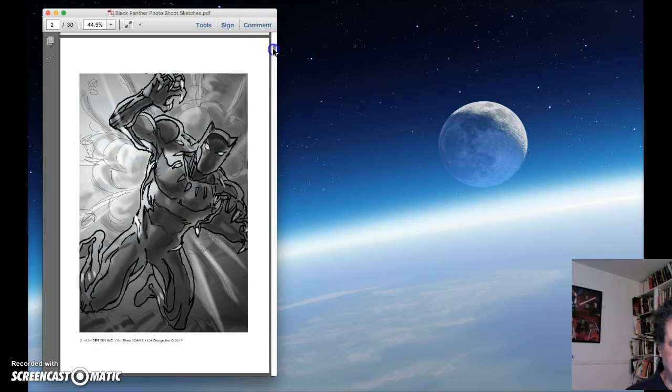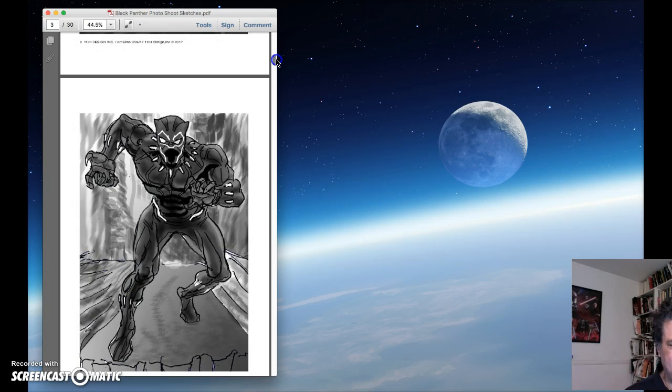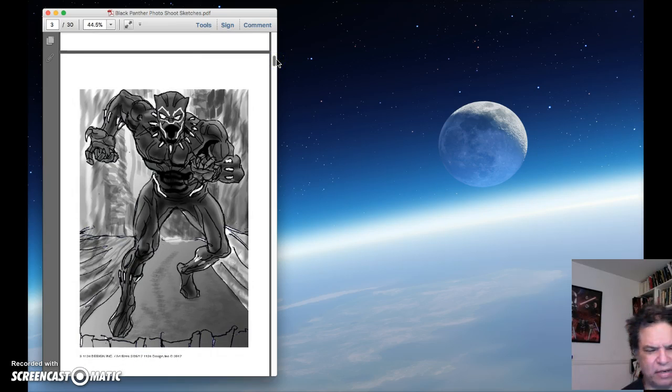This is another sketch. This other sketch is of the Panther, and he's kind of coming at us. Here again, if you can see, his legs are kind of moving and his arms are coming at us. I mean, this is kind of a Jack Kirby feel that you would get from some of the Black Panther comic books. So even though we were going to shoot a live action photograph of the Black Panther, I wanted to get some animated kind of looks of his legs and his hands so that it would make him look more superhero-ish.